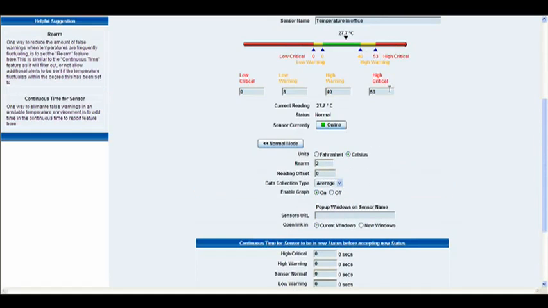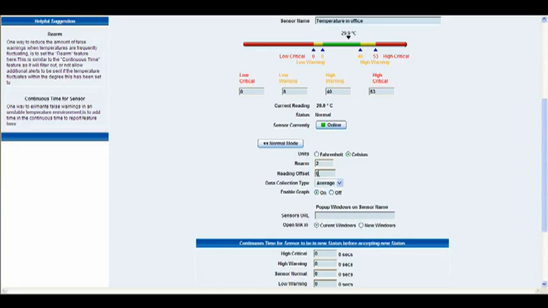have some options. Now the first option that we have here is the units, where it can be displayed in either Celsius or Fahrenheit, which is fairly self-explanatory. We also have the rearm, which is right below it. Now essentially what this means is once your sensor has gone into a high critical and then it goes back into a normal status, it has to remain in that status for at least 2 seconds before the sensor will actually display a normal status. That's what the rearm does.